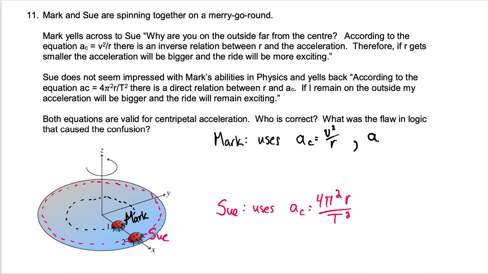So according to Mark my acceleration or the acceleration experienced on this ride is inversely related to r. In other words as r gets bigger the acceleration gets smaller. So why would you want to be on the outside because that's where the ride is less thrilling, you want to be on the inside where the acceleration is large.